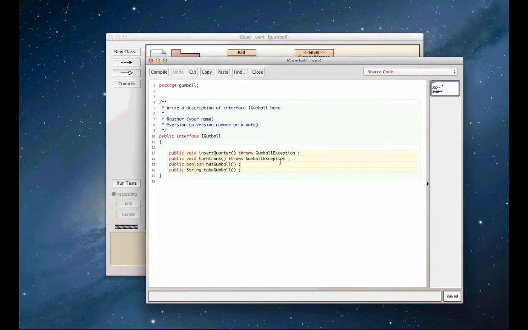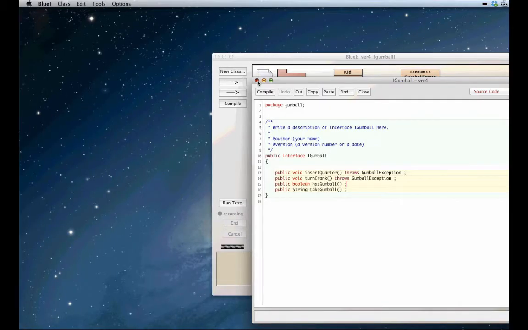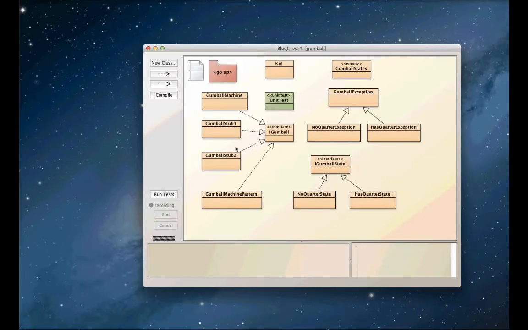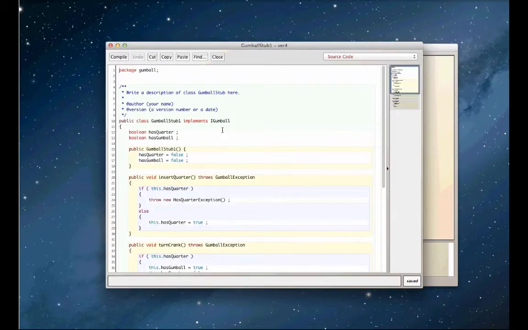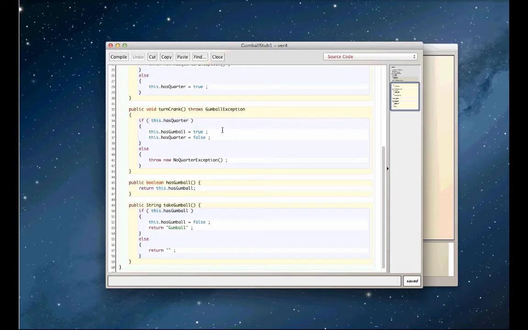We have 4 methods, a couple of them throw exceptions, and we have the methods to check for a gumball in the slot and removing the gumball from the slot. You have a couple of stubs.